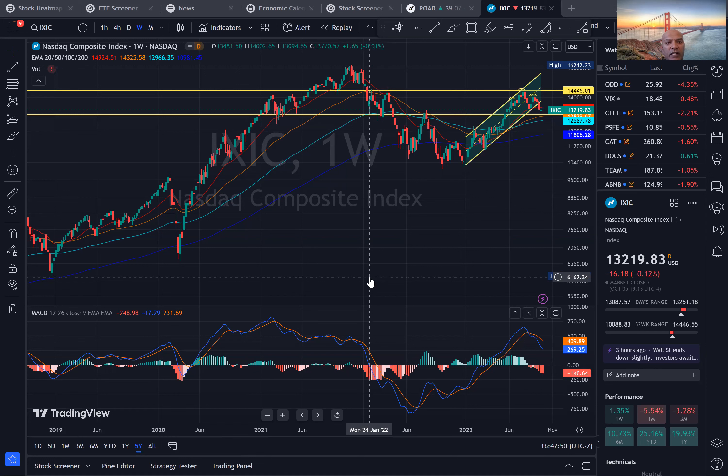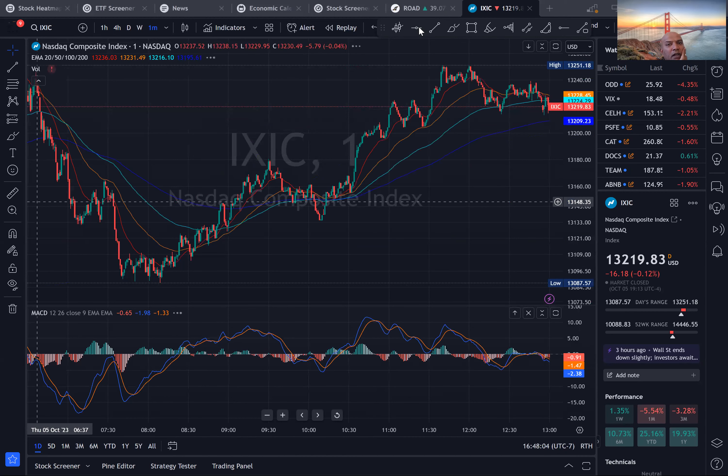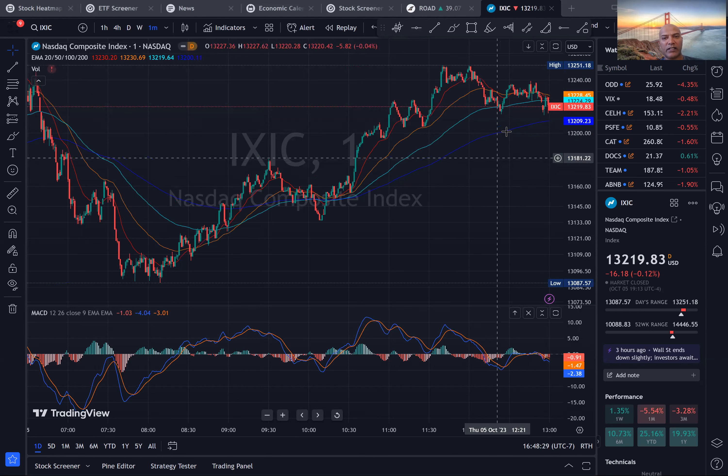Just to give you context for the day, overall the market itself seemed flat. It started at a decent note, went all the way down, especially the NASDAQ. If you look at it on a daily basis, this is the NASDAQ composite index, which is what I follow the most, because most of the stocks that I trade are NASDAQ stocks. It's gone up nearly about 2% down and then staged a dramatic rally all the way up — a good, decent close. But for the day, we ended up being flat on the NASDAQ, 16 points negative, flat on the Dow, about 10 points negative, and five points negative on the S&P 500, also flat.